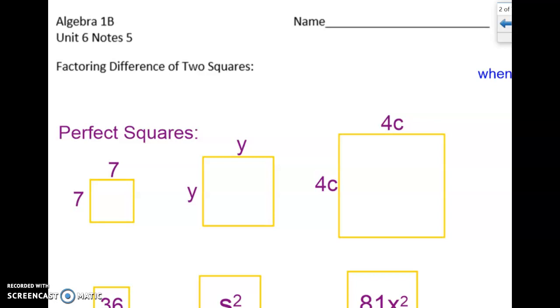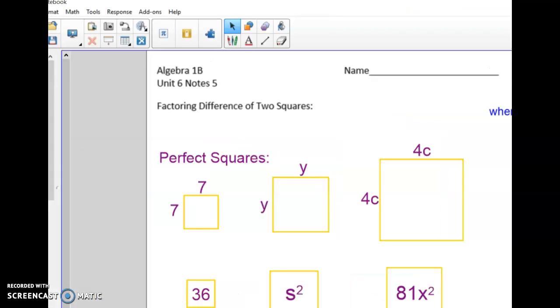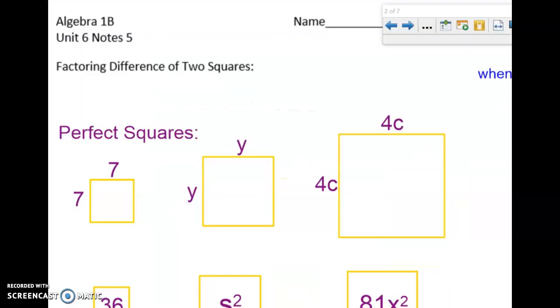First of all, let's talk about what it means to be the difference of two squares, which, by the way, is typically talked about as DOTS. So if you have a teacher say DOTS, what they're saying is the difference of two squares. It's an acronym for that process. Okay, so what does this mean?